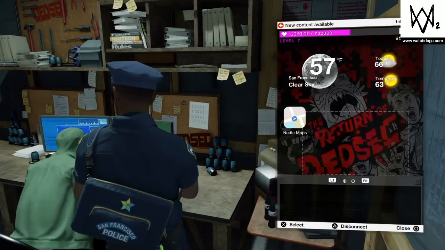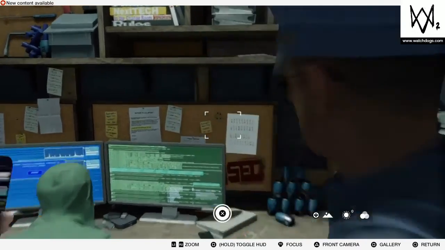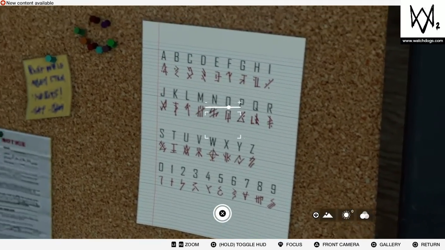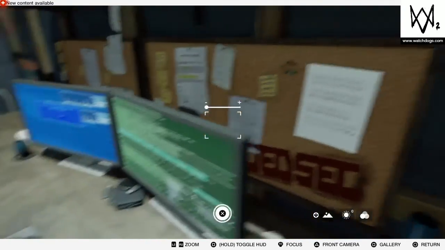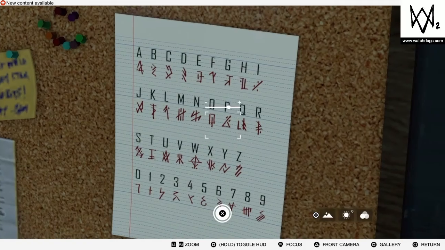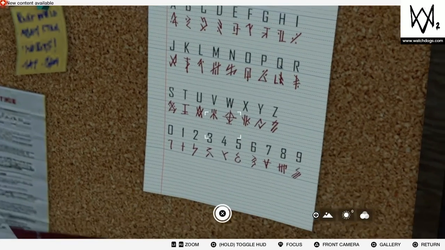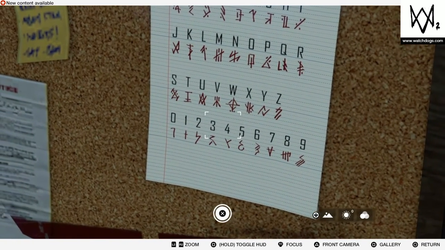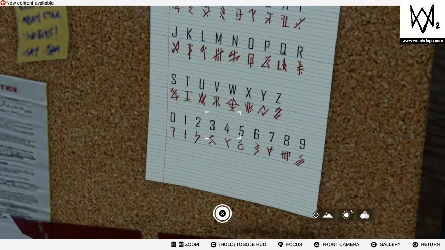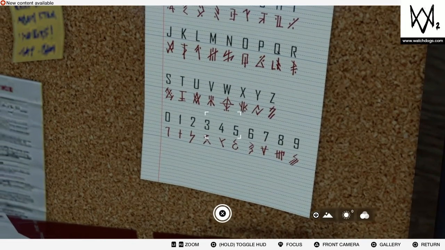And you want to pull out the camera so you can see this a little better. Zoom in. You'll notice this on his desk, and he's been writing these down, deciphering what the code is. Ignore all the letters. You want to go down to these numbers. And yeah, four numbers. Use the symbols that you drew from wherever you found them and figure out a time.